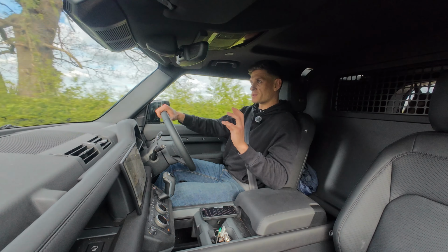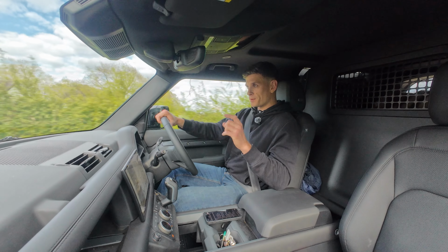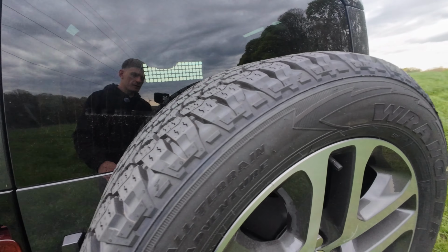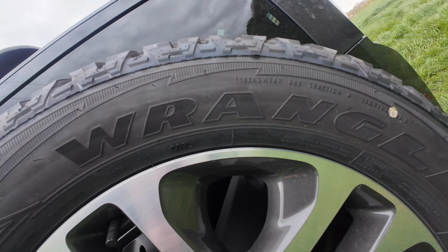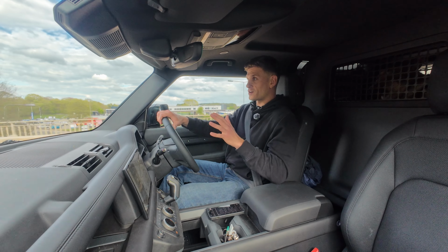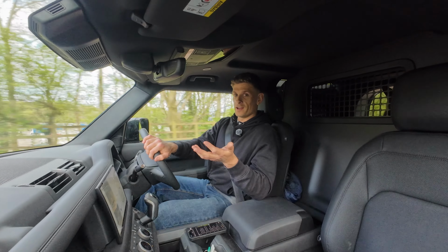It sets it off really well with the Carpathian Grey. But just having that extra, obviously 2 inches of tyre, and the more give that you've got when you're actually driving, it just makes it even smoother to drive. So I can't wait to take this off-road. I really can't, because obviously with the air suspension, I can raise it up.